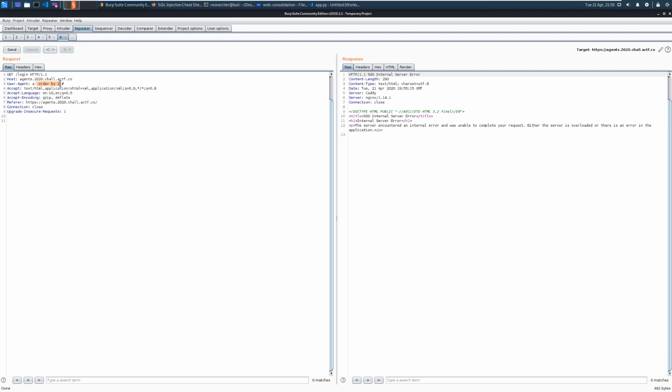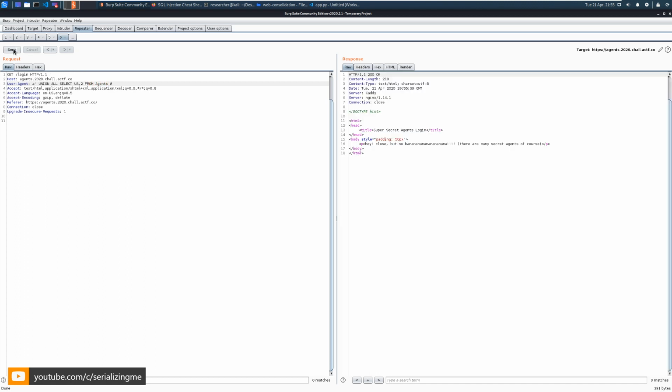So what we can do is union all select UA, and then we don't really care about the other value, from agents. Okay, too many agents being returned, so let's limit to 1. So the user agent is a.